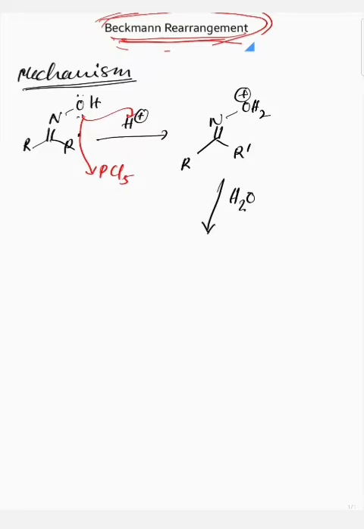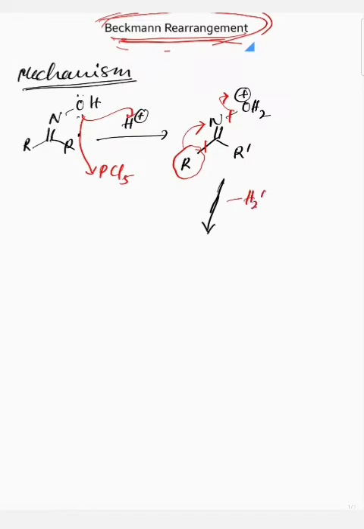Right? But before that, before it forms the adduct with the water, there will be a small rearrangement. What will that be? That is important. You can see this is a double bond, so this is a highly ordered structure. In a double bond, we have cis and trans. So this group is trans to this leaving group OH2. So what happens? This R group attacks this nitrogen, and this OH2 group leaves.